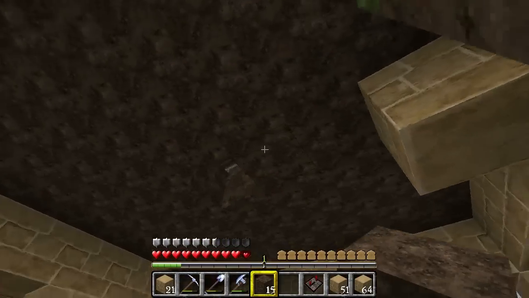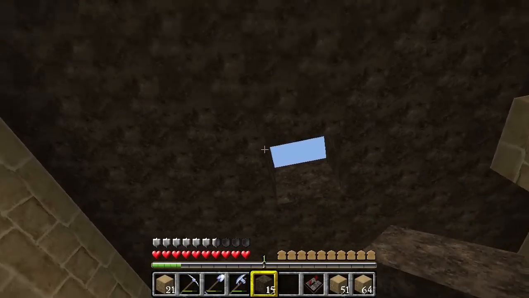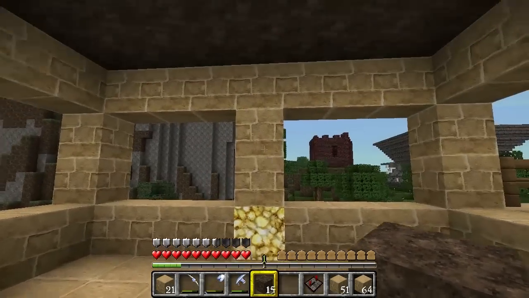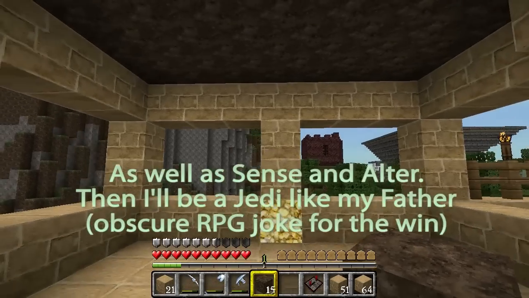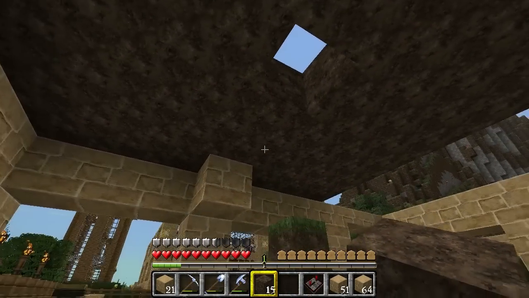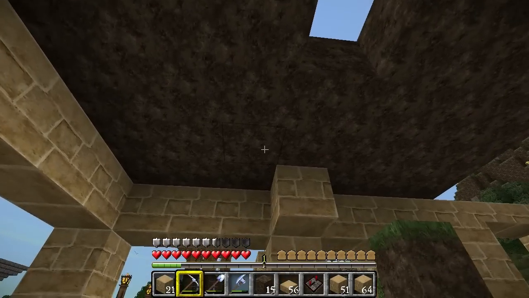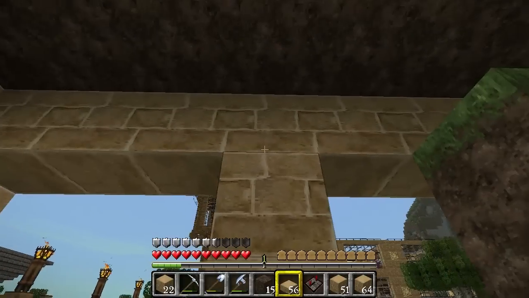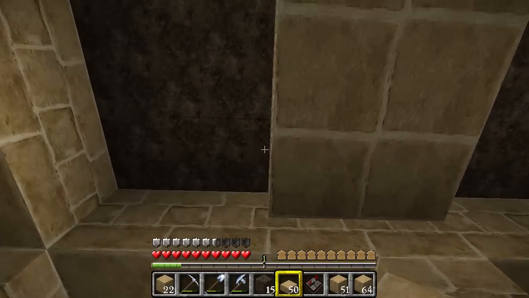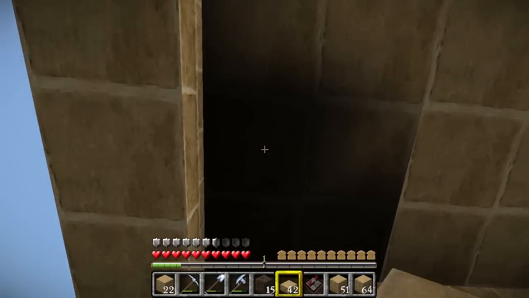Ouch. So I need some form of control, which could be... Now, for the ceiling in here, what I thought was I could put upside down half slabs, because that keeps the ceiling nice and high. But I don't have to have the ugly dirt above me anymore.